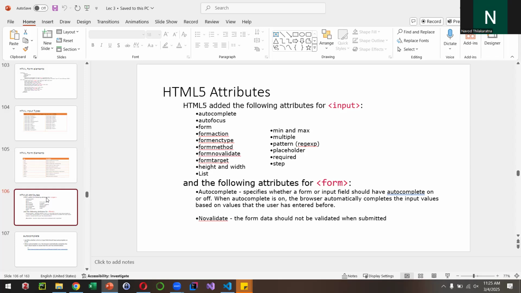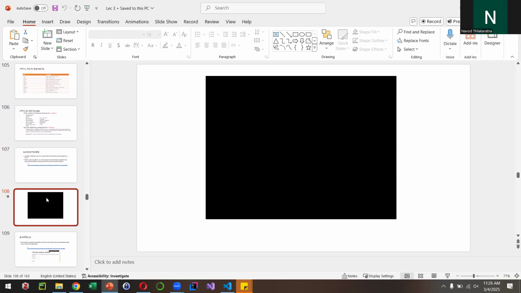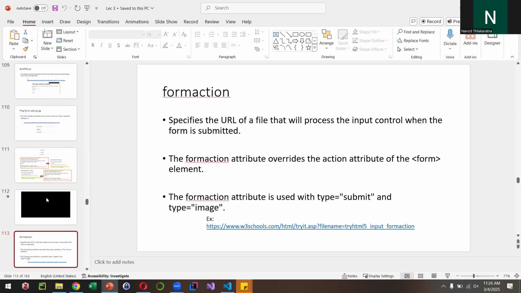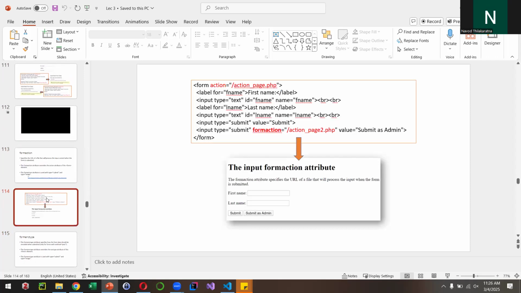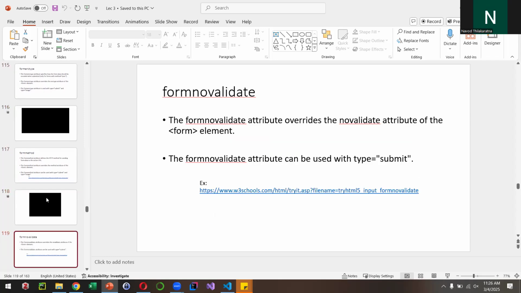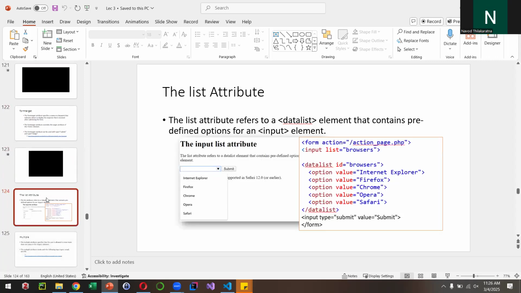Right. Now the form elements are done. We'll be doing that in detail in PHP server-side scripting. So this part, HTML5 attributes, right? Autocomplete, autofocus, form action. I have highlighted the video over here: autofocus, form attribute, then form action, submit. The example I have already explained to you. Then encoding type, form validate, how you validate the forms, form target.